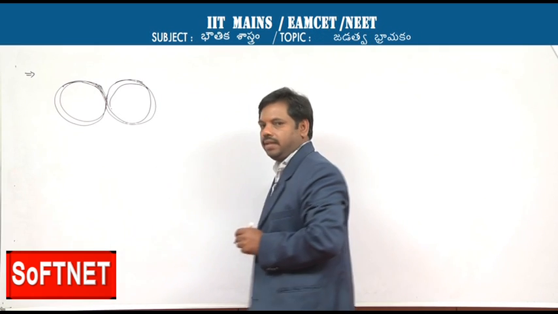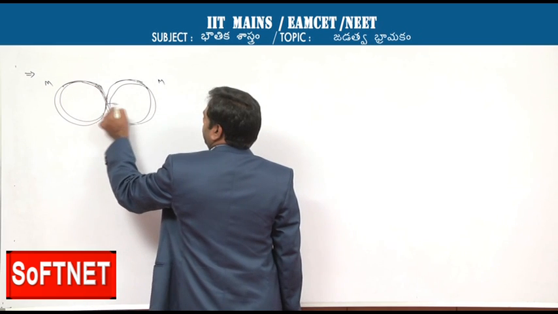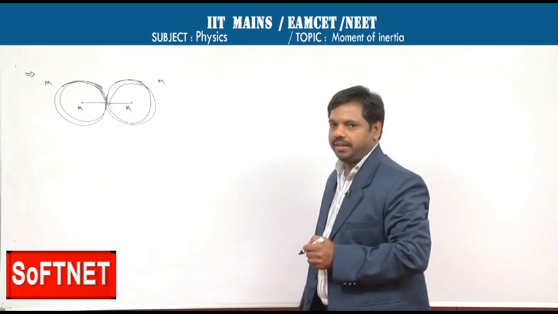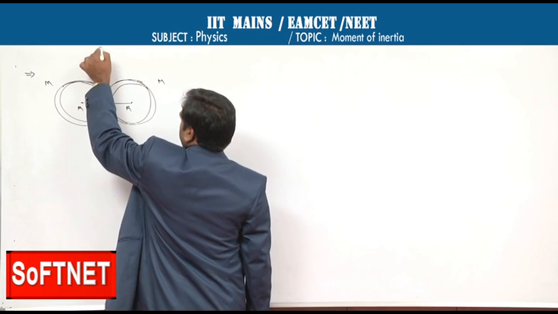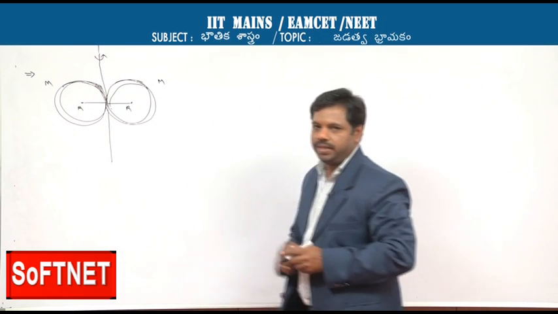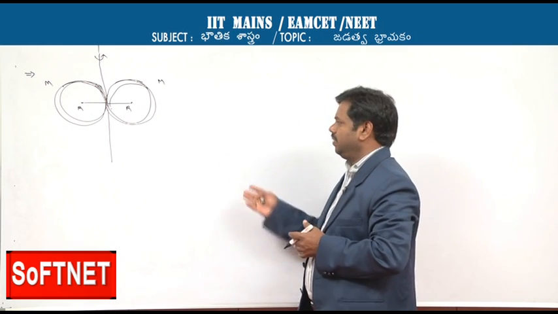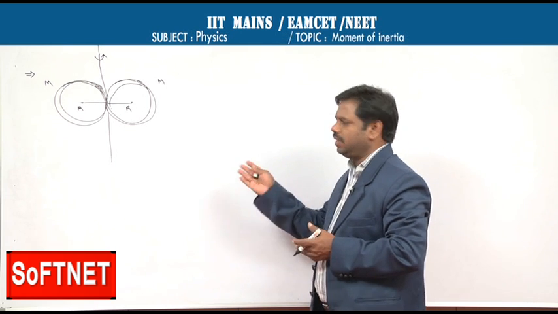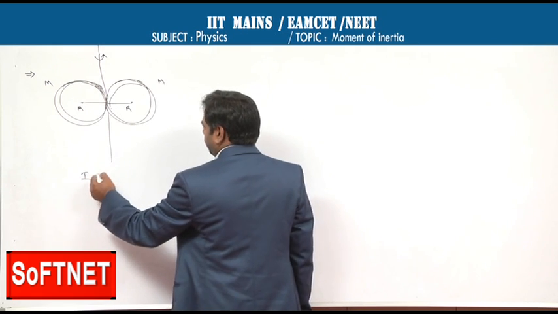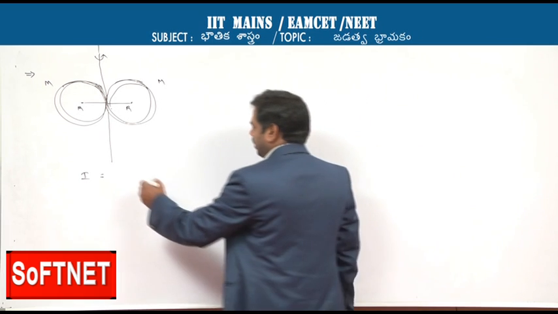These are the two circular rings, each of mass equal to capital M and radius equal to capital R. Now they are going to rotate about an axis. This is the axis of rotation given to you. Now we require to find out the moment of inertia of the rings about that axis. We already studied that in the system of particles. Whenever a system of particles is given to you, the moment of inertia of the system of particles simply can be written as I is equal to, here you can assume two particles, so you can write I1 plus I2.